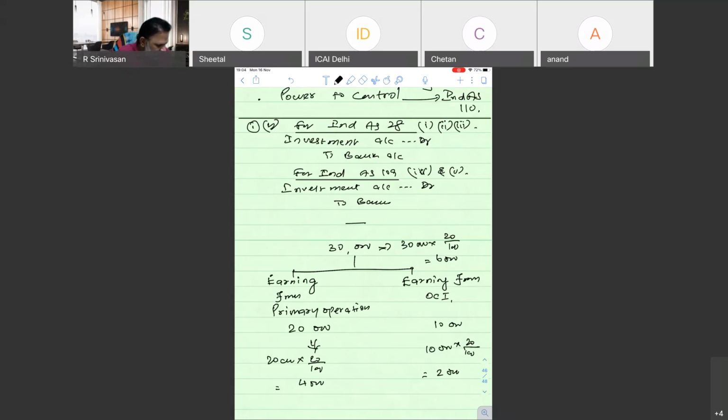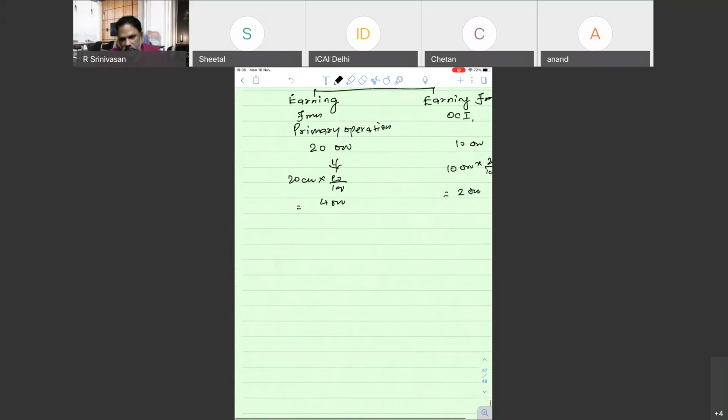Okay. Second point, what they say, at the year end of the separate financial statement, P's investment is valued at cost 46,000, or at a value as per Ind AS 109, at fair value through OCI. In cases 4 and 5, as per 109, the fair value through OCI in the individual financial statements. Okay, right.